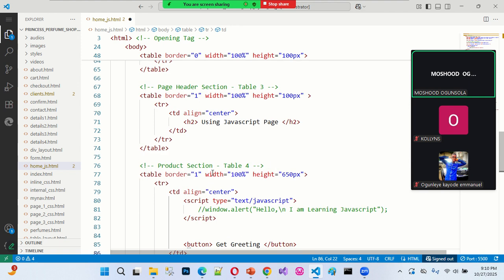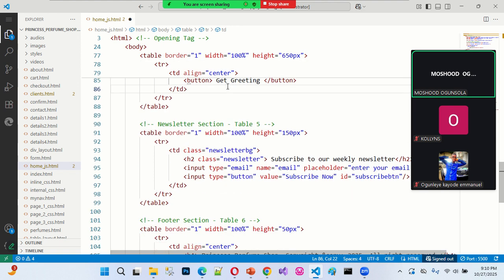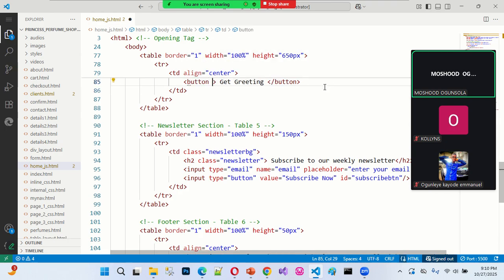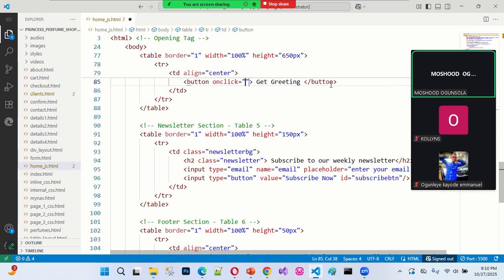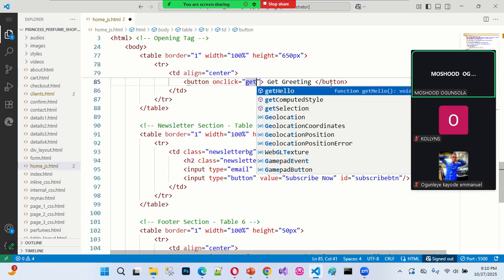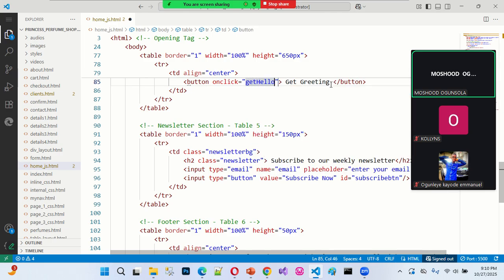So the event is going to be the user clicking. In this case again, I will come down here and say onclick, this is the event. That means when the user clicks this button, the system should go and look for the function called what? getHello, just like this. That's all.